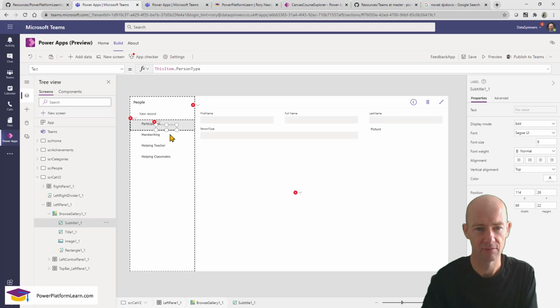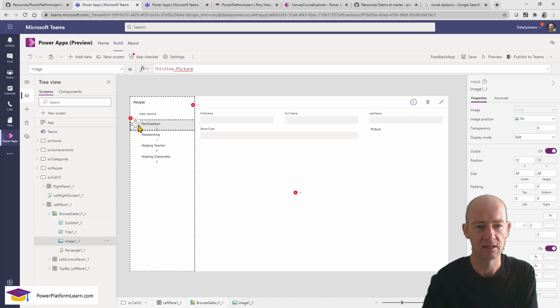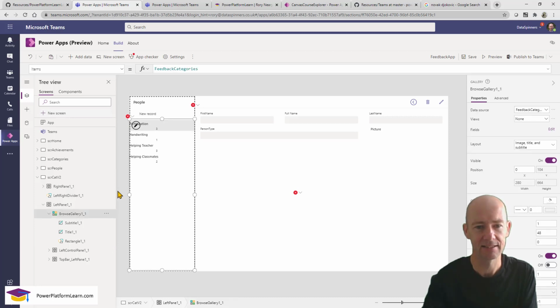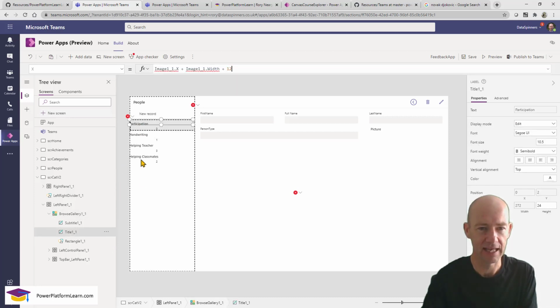I'm going to go edit in the formula bar, and this is going to be this item dot points. Click on there, then it's got the points in. I'm going to edit in the formula bar because it's got no concept of a picture, so I'm just going to delete that. And there's obviously something else in there. Yeah, the X property, and unfortunately the X property for this item is not in the right place, but essentially if I fiddle around with it, it just moves it around, which is good enough for me at this point. So the gallery is okay.